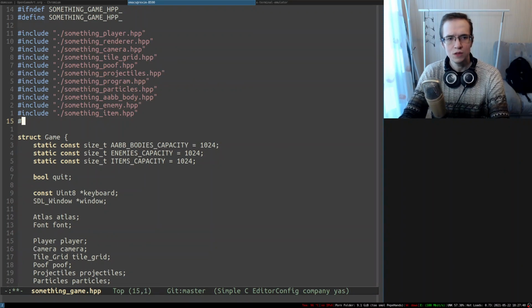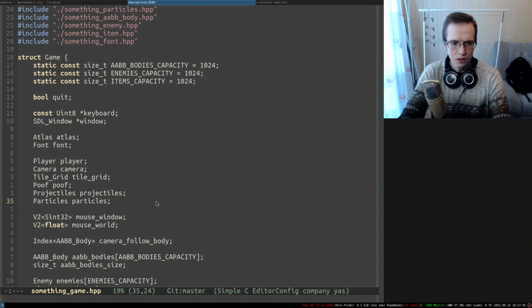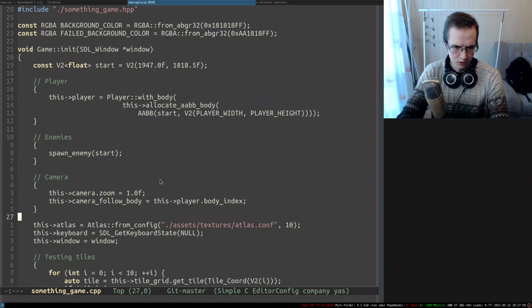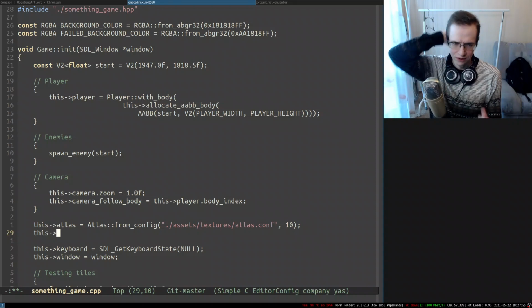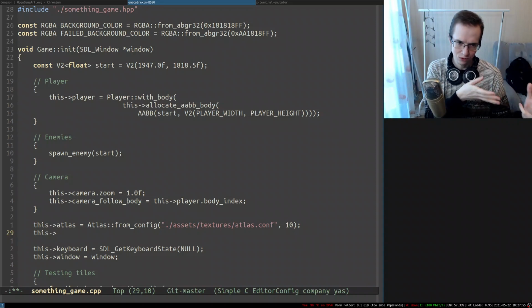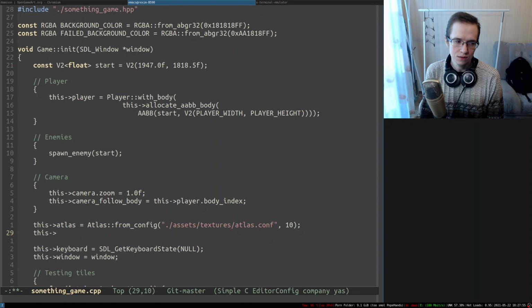And in here I'm going to be including something font HPP. There we go. And in initialization, somewhere near the atlas. Because atlas and the font are kind of similar things, because atlas is also a texture, so they're really similar entities. That's why I feel like I need to group them together.